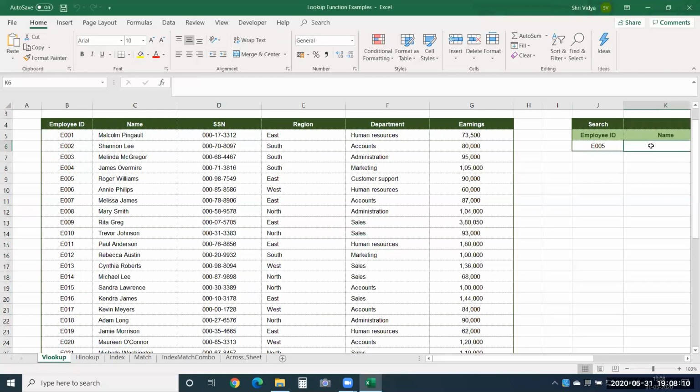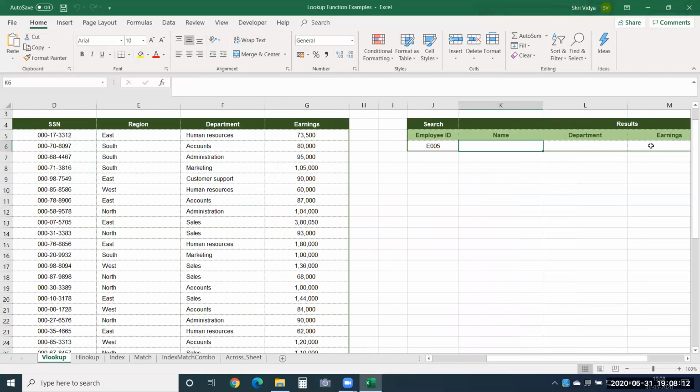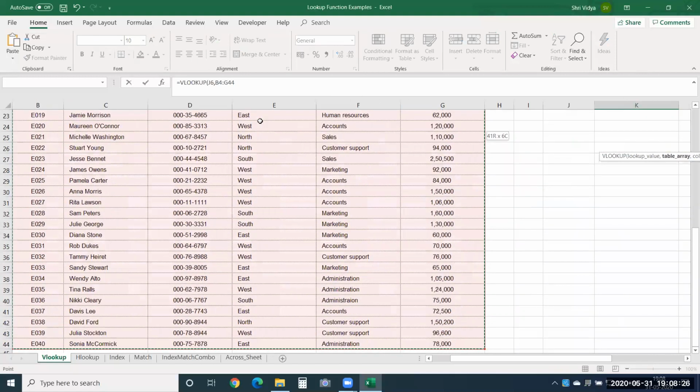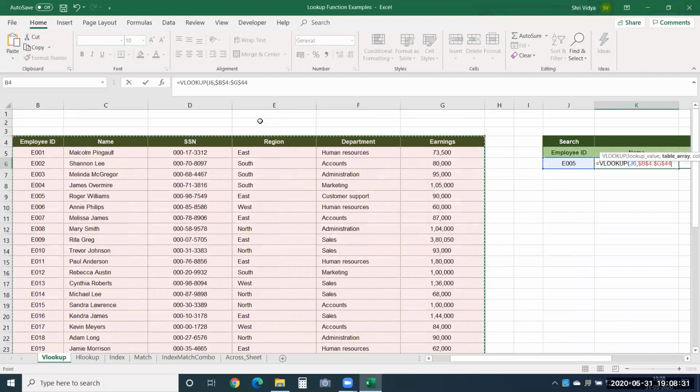Now let's go here. Let us apply VLOOKUP. We give equals VLOOKUP. Lookup value is this. Then you select the table array. Table array is our entire table over here. And you make it absolute. This is also necessary because the same table has to be referred. I don't want the reference to shift here and there. It should be exactly the same number of cells. So I'll make it absolute, comma.